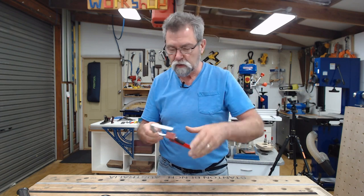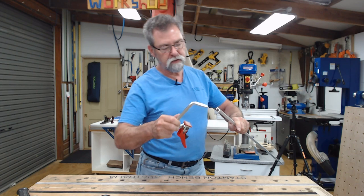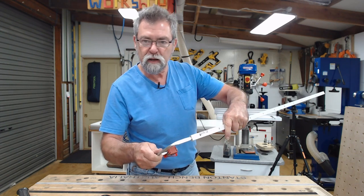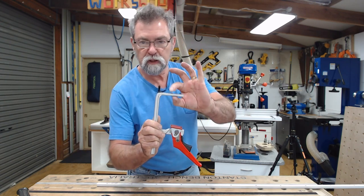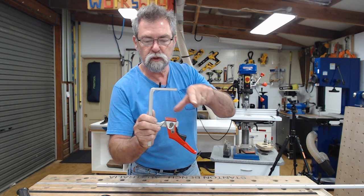I've sanded that on the linisher to be able to let that slide in there, because there's no way it's going to slide in there at the moment because it's too thick. This part is too thick. Don't try and take it off this side. Take it off that side if you're going to do it at all.